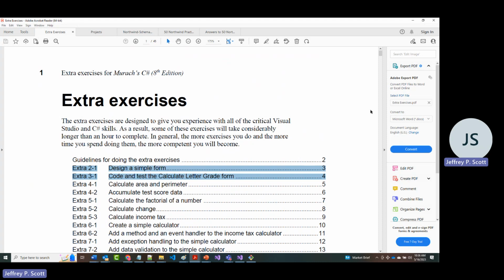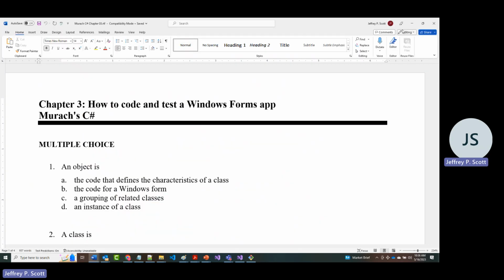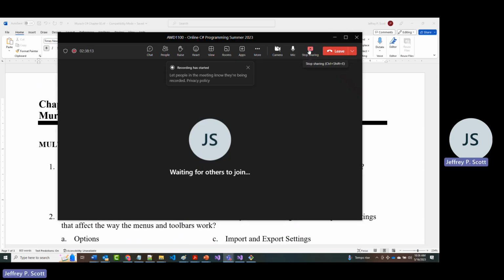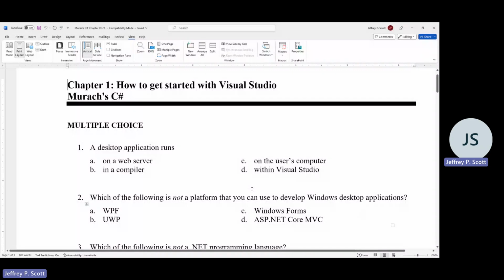So let me answer my email. So I am going to come in here, and in here, I'm going to stop sharing. So you probably can't see anything right now. And I will just put a different share up. I will put up a window, and we'll put up the chapter 1 test. All right, so I will be back. It is 10:36. I'll try to be back absolutely no later than 10:45. Take 9 minutes right here. If I do it faster, you'll know when I know.